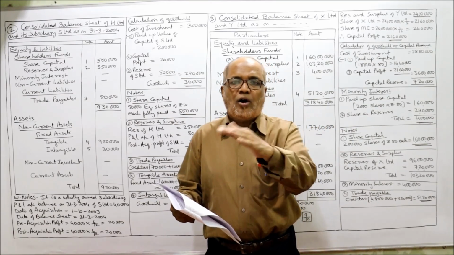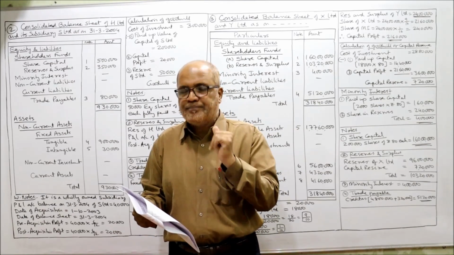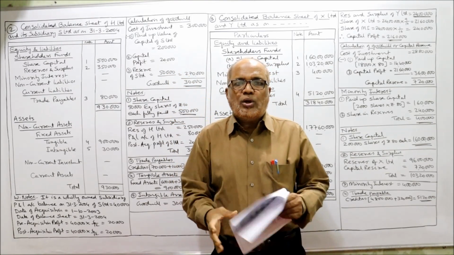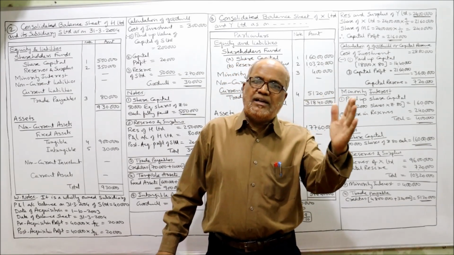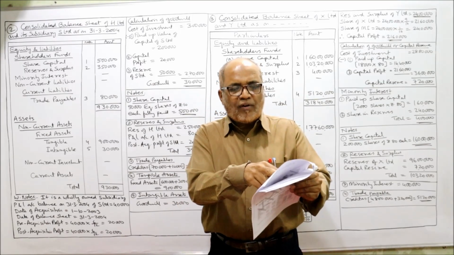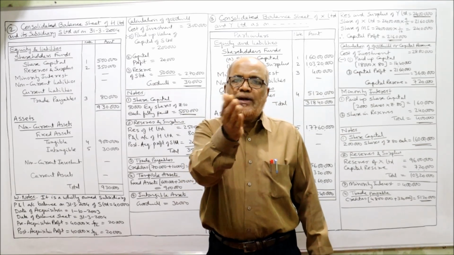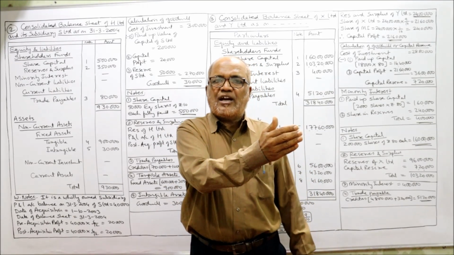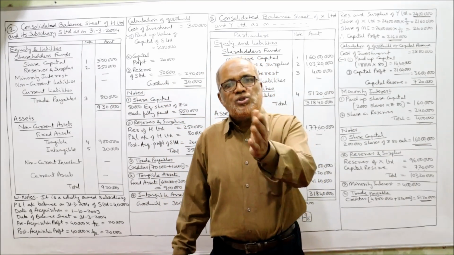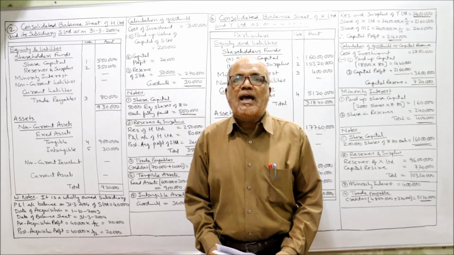How many months are pre and how many months are post? Shares are acquired on 1st October 2003. So October, November, December, January, February, March: 6 months. So during the current year, the 6-month period is pre-acquisition and the 6-month period is post-acquisition, half. So 40,000 rupees is the profit. That 40,000 we divide into two: 20,000 and 20,000. The first 20,000 is pre-acquisition profit, the next 20,000 is post-acquisition profit. The post-acquisition profit is a revenue profit and the pre-acquisition profit is a capital profit.